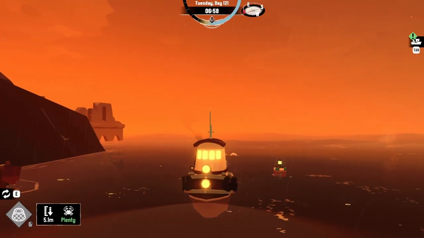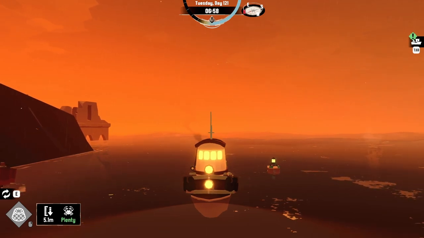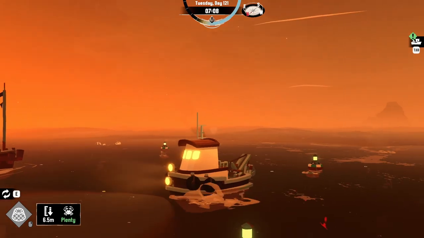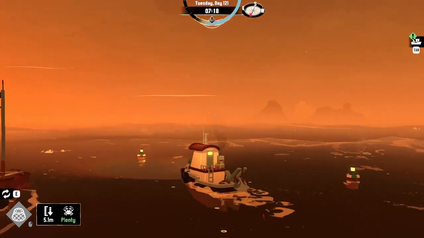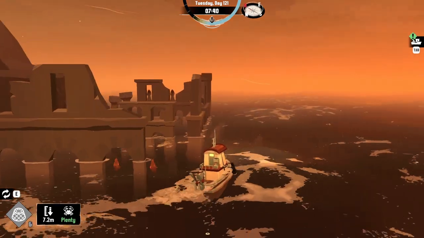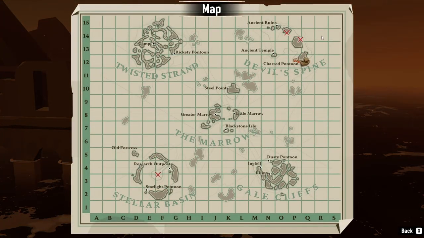Lovely. Well, hello, everyone. And welcome back to the blistering deeps of Dredge here on the Backlog. We've got quite a story ahead of us. We've got a few things we need to go grab, and I think they're right up over here. So, we've grabbed one of them. Let's go get the other two and finish the Devil's Spine today, maybe.